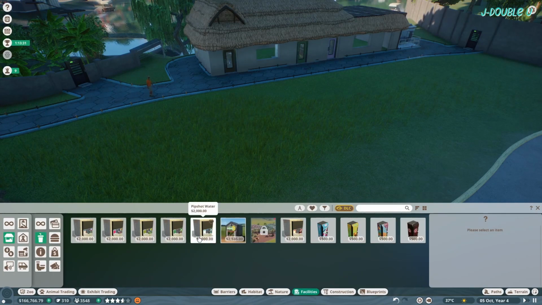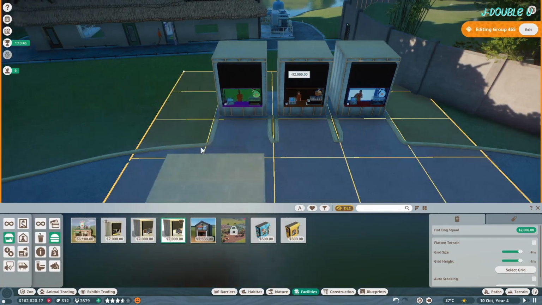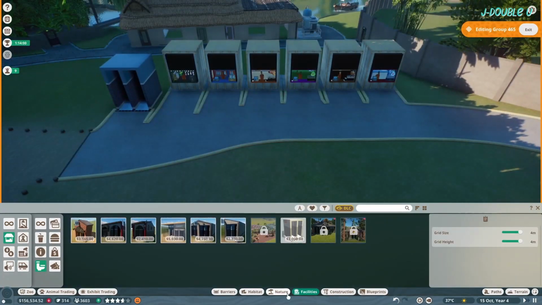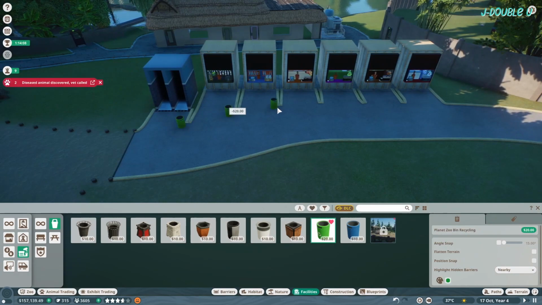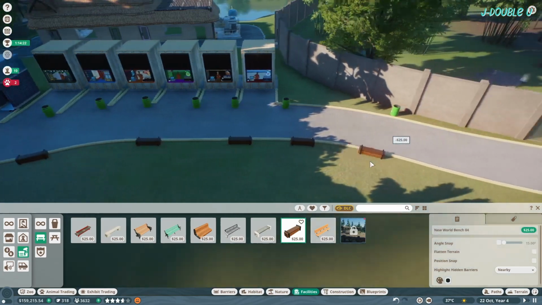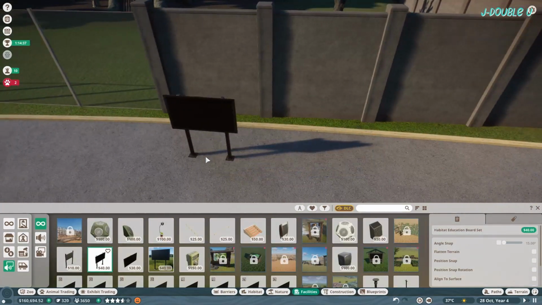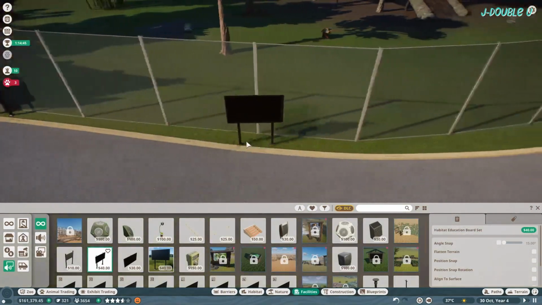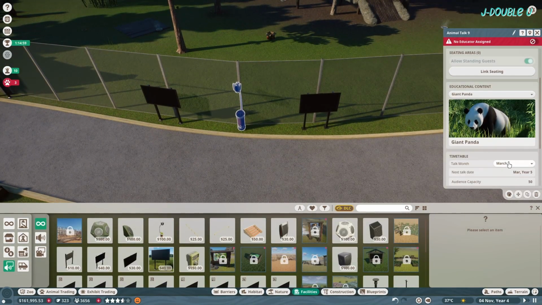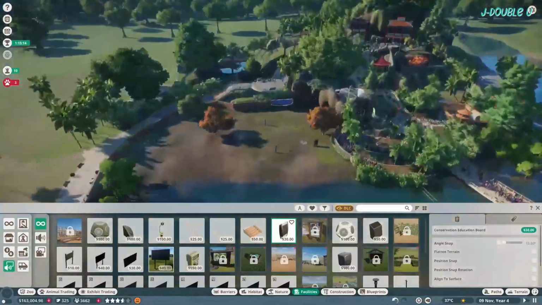So we still need that shop profit, so that's what I do here. Like I said earlier on, you want one of everything. So food, water, 2 drinks, 2 food, info, merch and toilets. Add your green recycling bins, a couple of benches, education boards, talk point. Not that it works really.